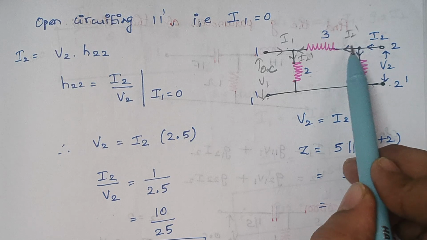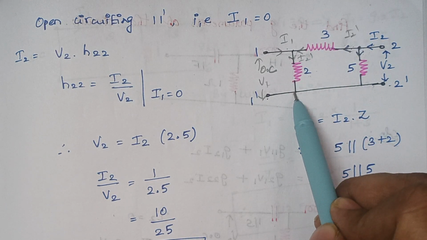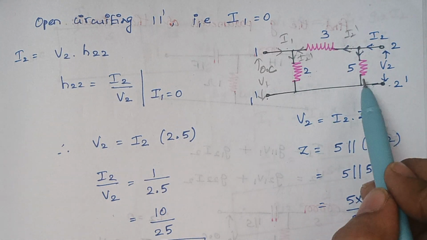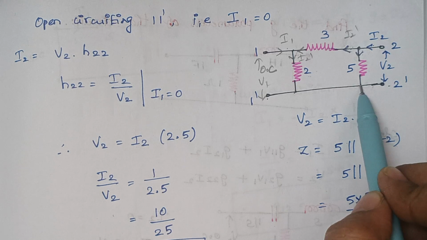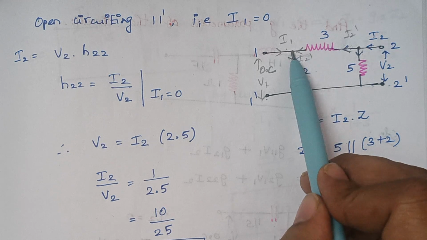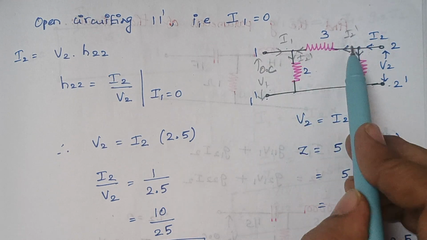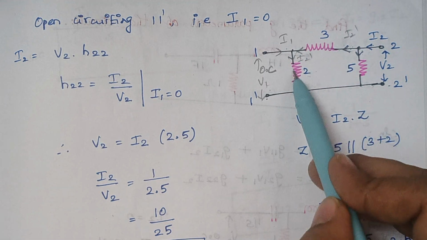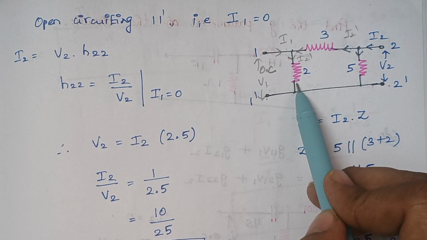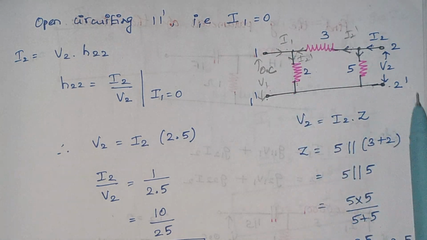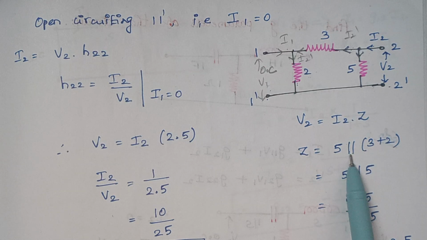So how to calculate the impedance? When you see the same current flows through these two resistors, what does this mean? These two resistors are connected in series and that combination comes in parallel with this 5 ohm. Am I making it clear here? Because the current flowing through this 3 ohm, at this node there is an open circuit. Therefore, the current flowing through this 3 ohm flows through this 2 ohm. So these two resistors are connected in series. Therefore, the impedance is given by R1 into R2 divided by R1 plus R2. So here 3 plus 2 are in series and this combination is in parallel with 5.